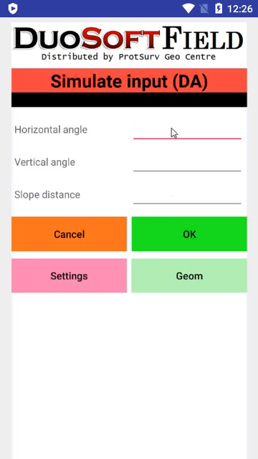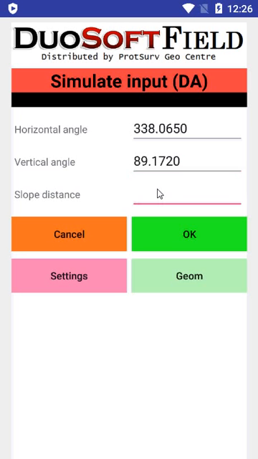Okay, and in this case, the data that was collected is 338 degrees 06 minutes and 50 seconds. That's the horizontal angle. The vertical angle is 89 degrees 17 minutes and 20 seconds.